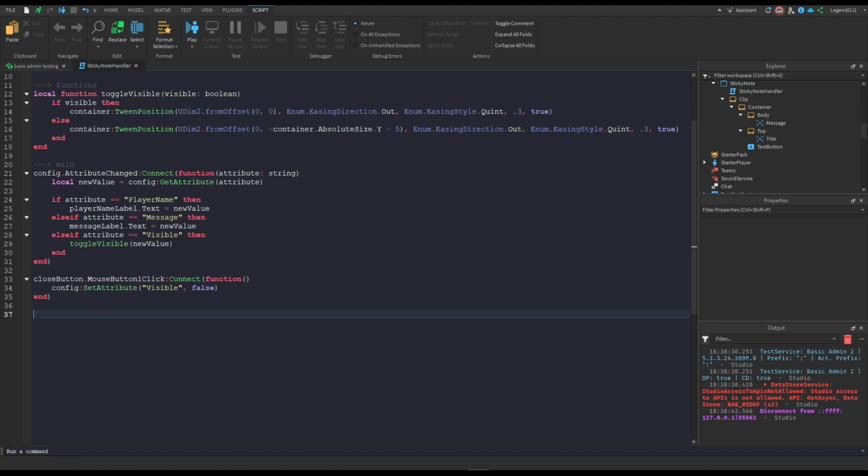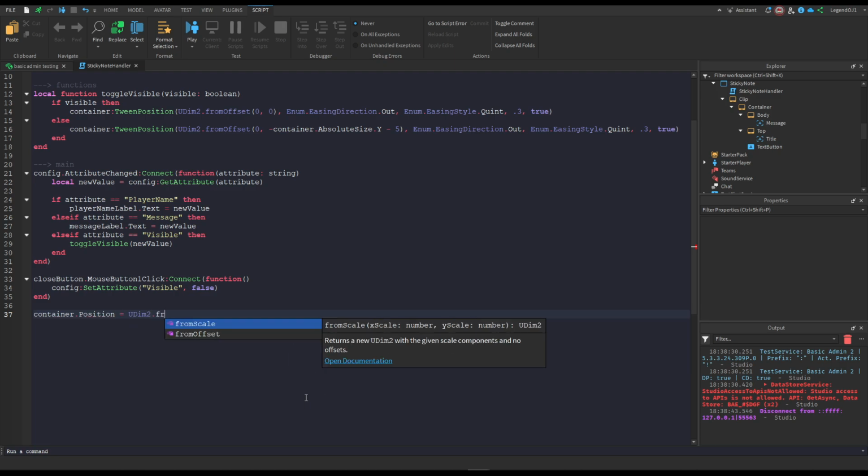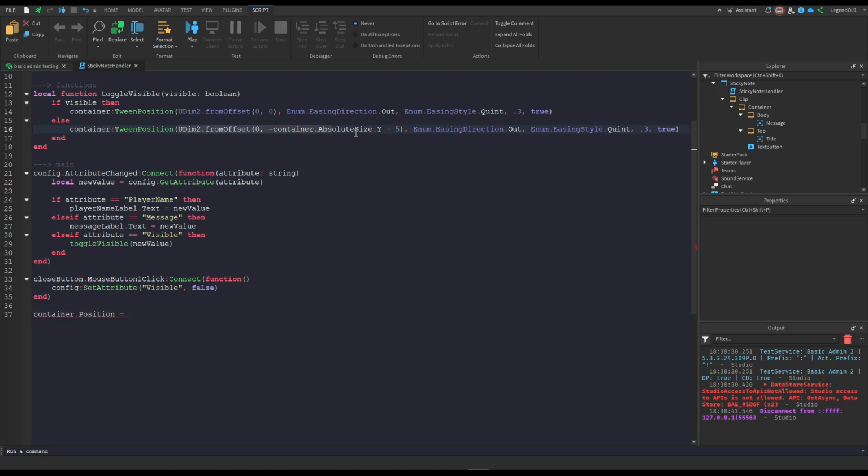Okay, so in order to initialize this, we basically just want to set up the position itself. We don't really have to do it in Studio if we don't want. If you don't want to do it in Studio, then we can actually just copy it up here, just like that. And I'm also going to set visible to be true.